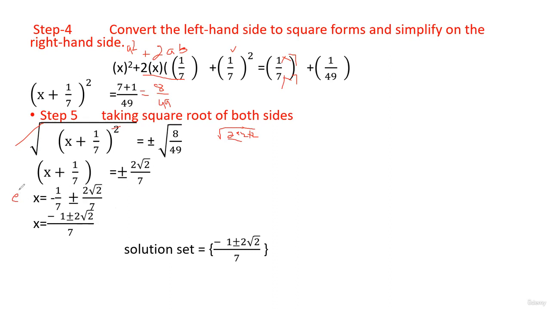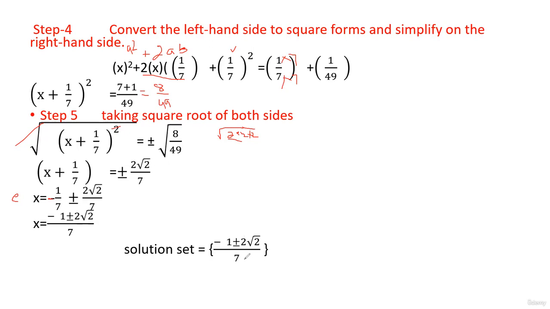Now I am taking this 1 upon 7 transferring to the other side, it will be minus 1 upon 7. Now taking LCM, both denominators are 7, so I can easily write minus 1 plus minus under root 2 upon 7. Now you can find two solutions, but there is an under root 2, so it will become in point answer. You can simply write in the solution set as minus 1 plus minus 2 under root 2. A plus and minus, you can find both solutions by this.